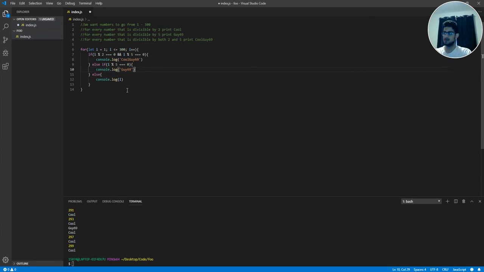And else if, we're just going to put it right down here, else if i % 2 is equal to 0, console.log cool. And that should hopefully give us what we want. Put this right there, and print it off. And as you can see, it works.